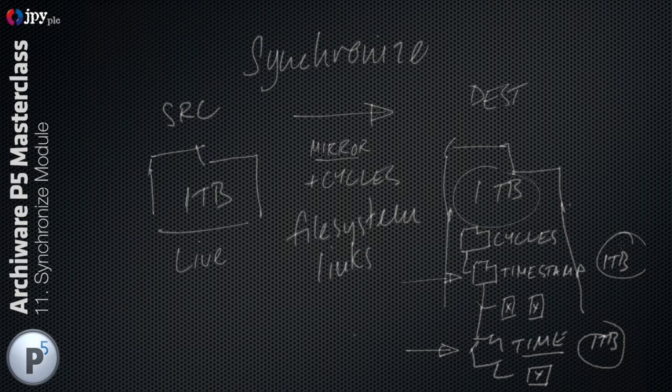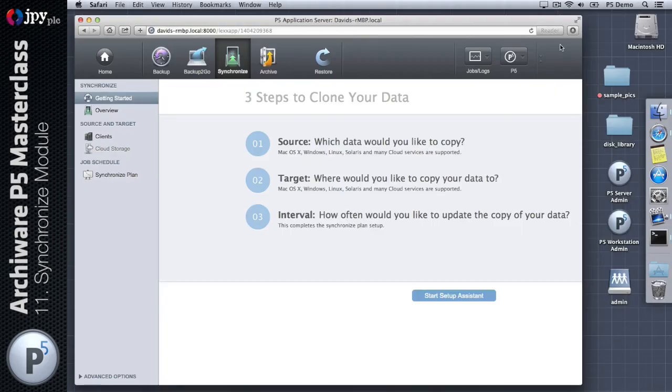So this means that you can store many different snapshots of your data on disk without needing the space required to store all of that separate data. Okay, and again we'll look at how snapshot cycles work when we go through the web interface in a moment. Okay, so let's kick off by describing and showing you how to set up a simple synchronized workflow.